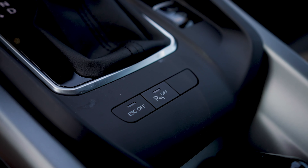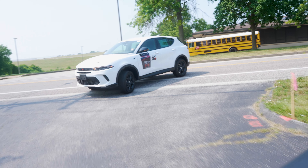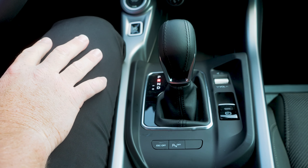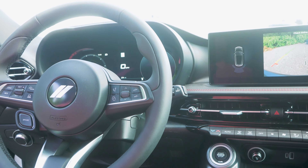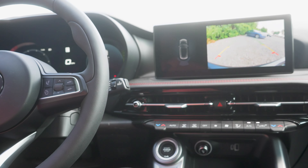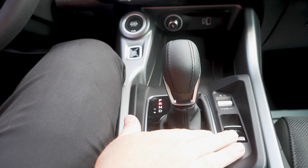You have the standard traction control, and we discussed the all-wheel drive. What happens if you get in the vehicle and think you have it in park and you get out of the car? It automatically sets the emergency brake, so you don't run yourself or your kid over. That's a huge safety feature — standard on all Chrysler Dodge vehicles with the electronic parking brake.